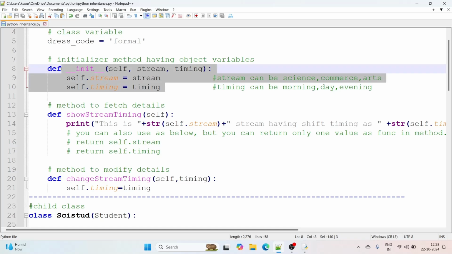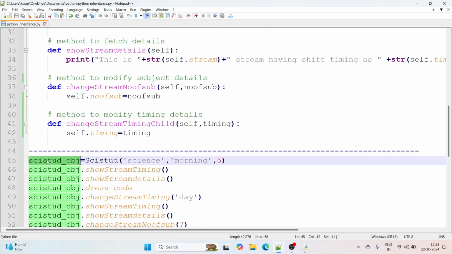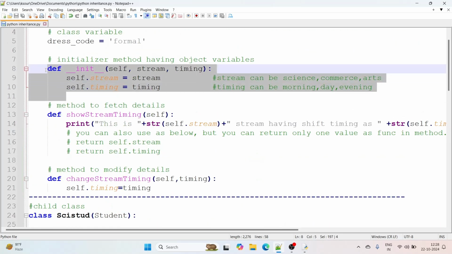So by default, this initialization method also sets stream and timing for the parent, because I'm not setting the parent variables separately. That is the property of inheritance.